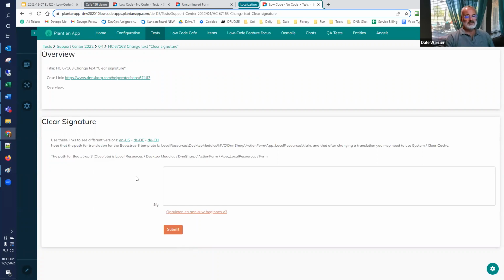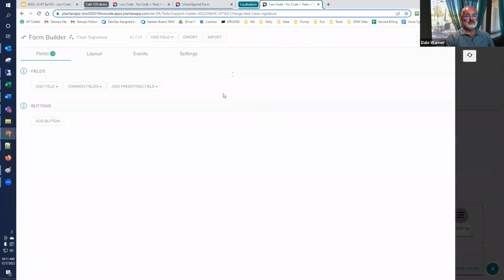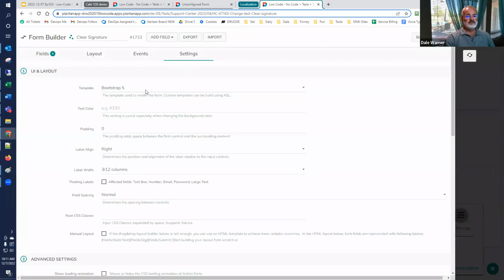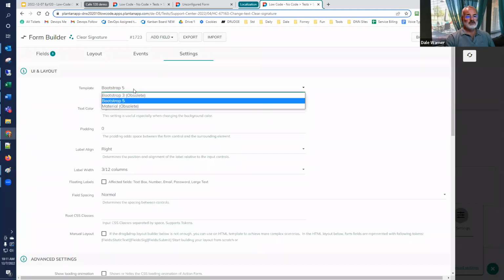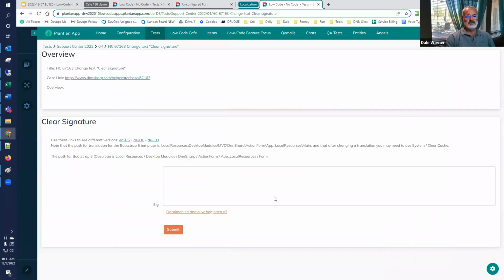So the path to do that is a little bit dependent on the template. If you look at settings for your form, you can choose Bootstrap 5, Bootstrap 3 obsolete, material. You can also have custom templates that you might have developed. But most people use Bootstrap 3 or Bootstrap 5, and the nature of the support ticket that brought this up is that the paths are different.